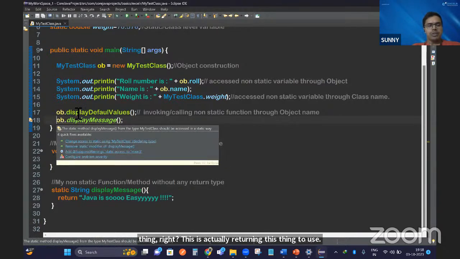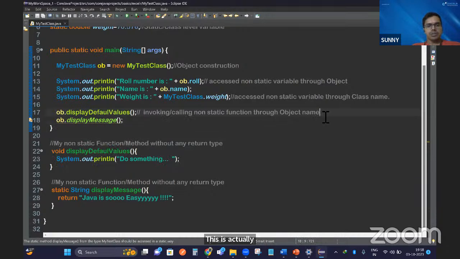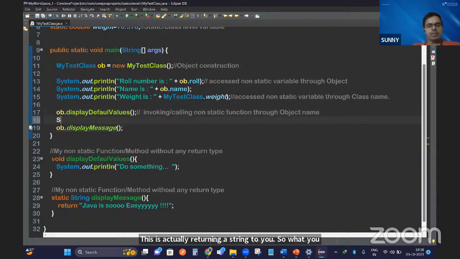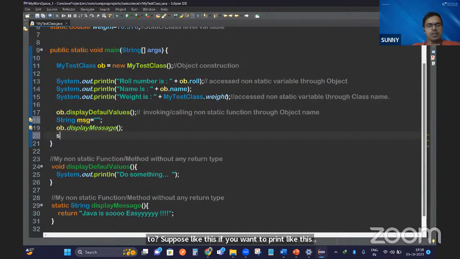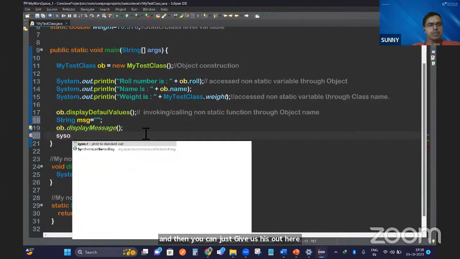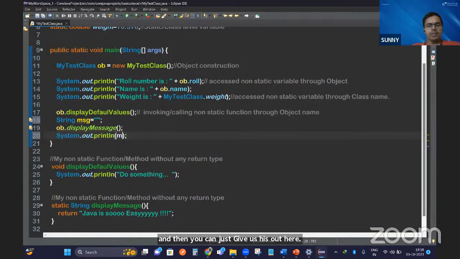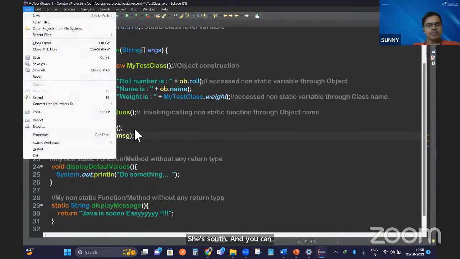So what you can do is store it. You can store it in a String variable called message, suppose like this. If you want to print it, you can just give a sysout and print message.